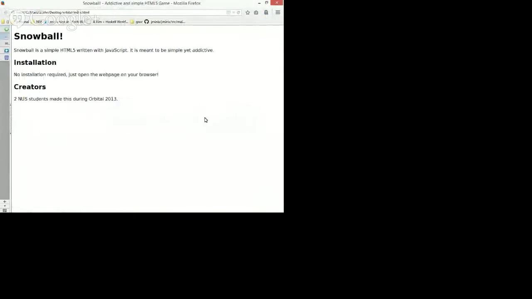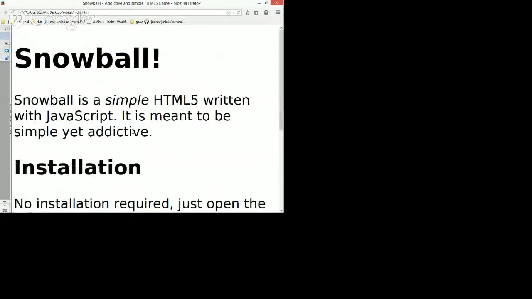Oops, keep refreshing the wrong one. Okay, and you can notice a very small change here. I hope you all can see it. Okay, can you see the difference? Snowball is all normal, and then simple is italicized. Okay, so this is the behavior that I don't know who came up with, to say that when I want to emphasize something, I will display in italics. Okay, for all you know, emphasis could display in bright red text that blinks, but no, they decided that emphasis should be a very subtle slant to the text.